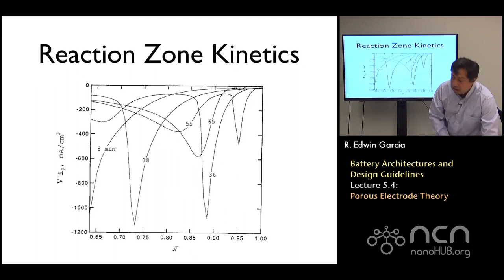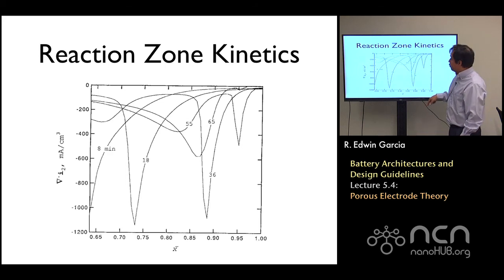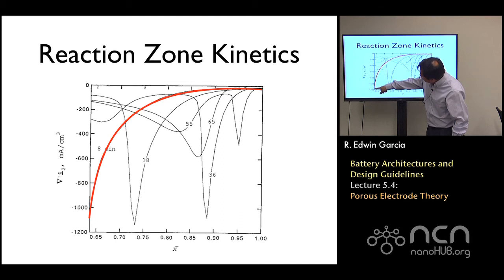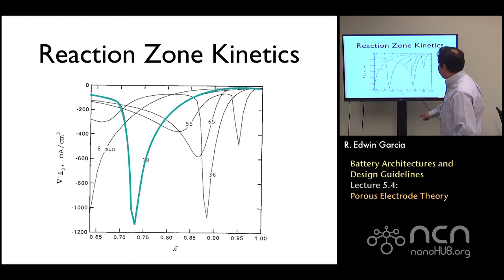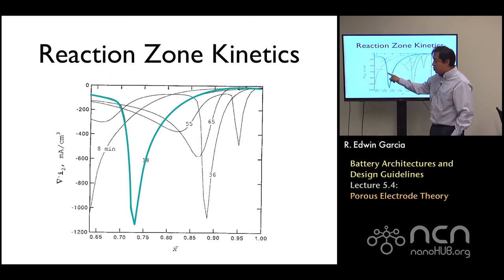Well, if you plot the reaction rate as a function of position for different instants, what you will find is that, say, after 8 minutes, all the reaction will occur in the part of the cathode that is the closest to the anode. So you can see all the reaction is occurring here. Okay, in this case after 8 minutes. If you do it after 18 minutes, notice how all the reaction is basically focused on one region in the cathode, really defining this strip of material being the one that is electrochemically active.